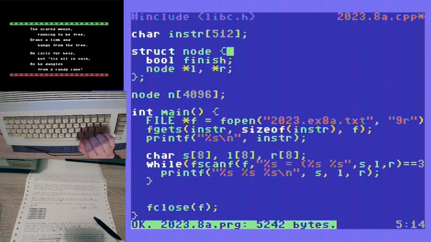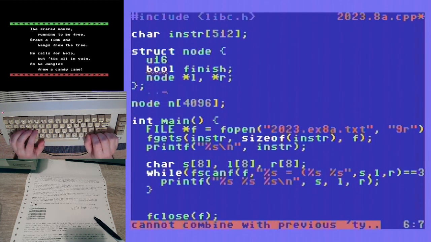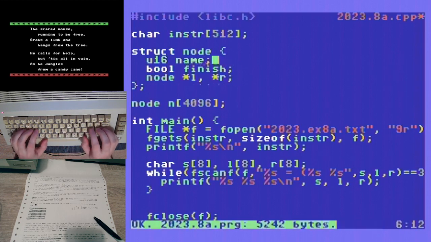So A to Z is 5 bits, so I need 15 bits. So U16 name. So now this size is actually 7 bytes.